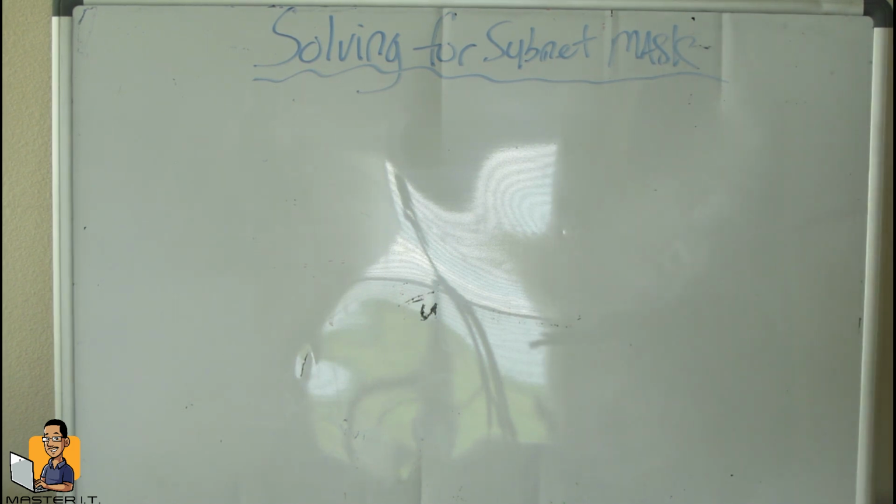The IP address is your actual address on the network. The subnet mask is what network you actually belong to. It kind of tells, okay, this is where this guy goes, where he's supposed to be, and so forth. So far, we figured out how to convert from decimal to binary, solve for hosts, solve for subnets, figure out host range, and now we're gonna do a subnet mask.